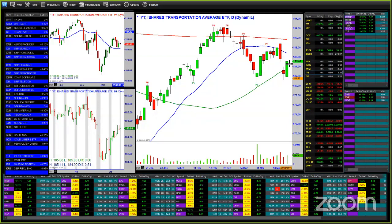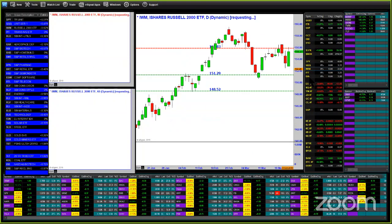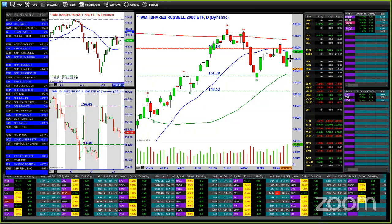And the transports had a great day yesterday, at this level of support. Now they're in a gap fill against a big red bar, and they've broken lower. So is this a rebuilding process, or was this just a good day based on a good day in the market? So we'll see how this continues. And the Russell also had a good day, and the same analysis there. You can see the weekly chart. Is it going to make a lower high, chop around here? So, differences between moves in the market, to not get so bullish on this market that everything is perfect. It's good. It's not perfect.